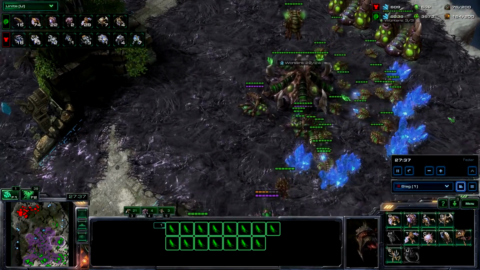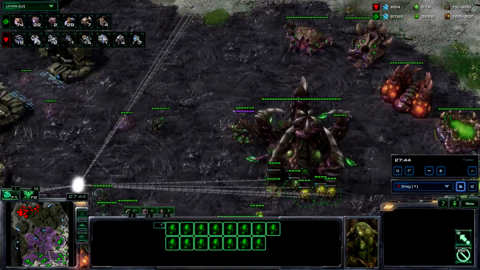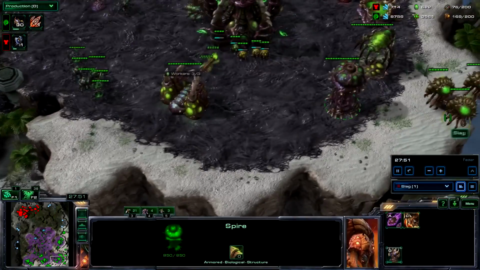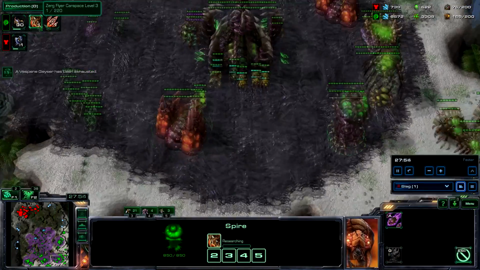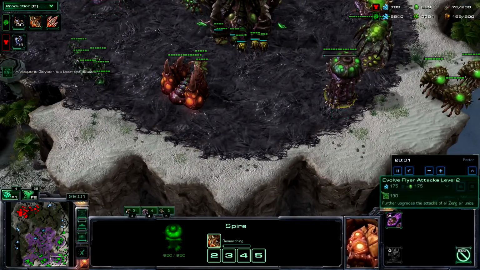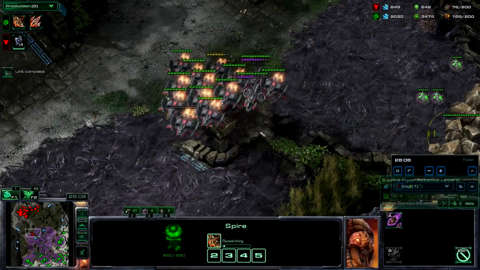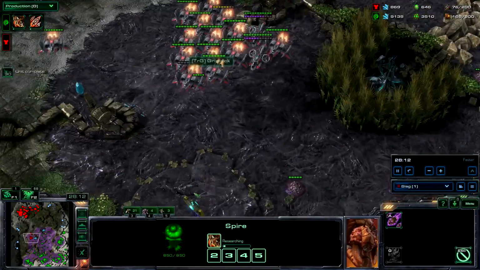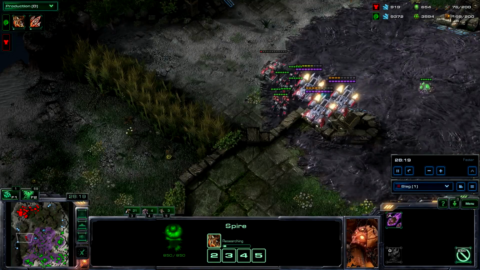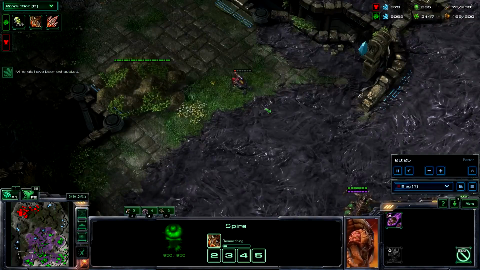Now for the last little bit, we're just going to watch my screen. My hive is going, and I'm getting missile attack 3 and flyer carapace. I went more towards armor than I did anything else, just to be safe. And he's sending in some of his units to try and take me out. And he just kind of chills them over here. I saw it on my minimap, so I immediately thought, okay, he's going to go for my third. Saw that Hellion there.